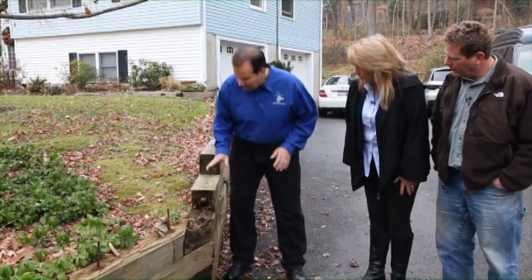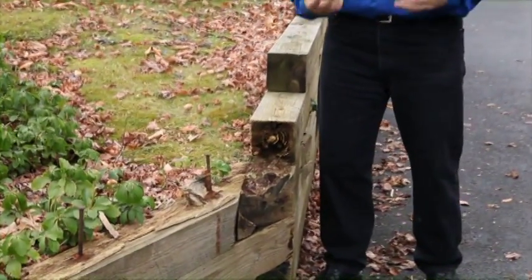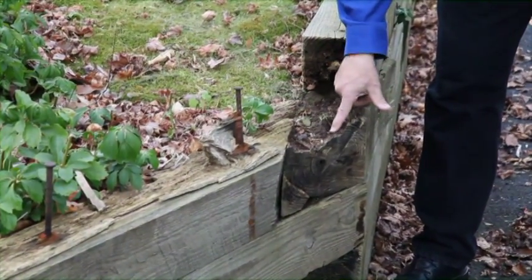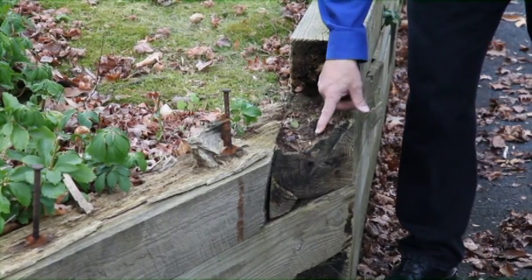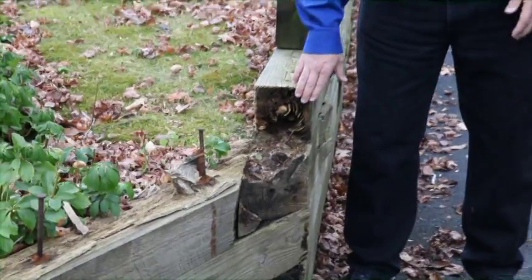This is carpenter ants. But the other thing that's going on here is we see actual decay. Decay is different than insect damage. It happens when the wood gets to be over about 25% wet and it starts to sort of rot. And if you take a look at right here, you'll see that this wood here, notice how it looks different. It's kind of soft and spongy. Almost looks like cork, doesn't it? Yeah. That's it, it's decay like that. So you have a combination of decay here and carpenter ants in the same area.